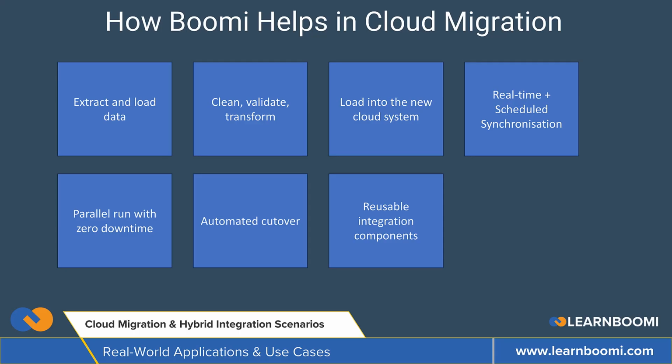It also helps with real-time or scheduled synchronization. Boomi ensures both old and new systems stay in sync during the migration phase, so the business does not face disruptions. Next is parallel run with zero downtime. Businesses can run both systems side by side until the cloud system is fully ready. Then you have automated cutover. Boomi can schedule a final migration job during a cutover weekend or switch live data flow to the new platform.